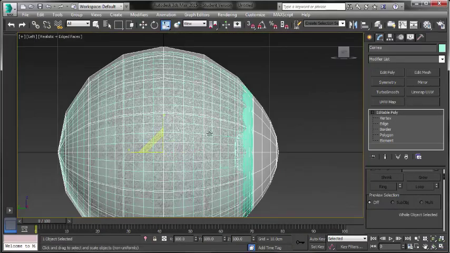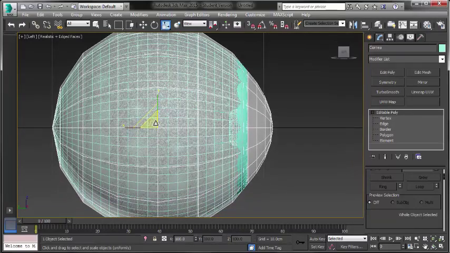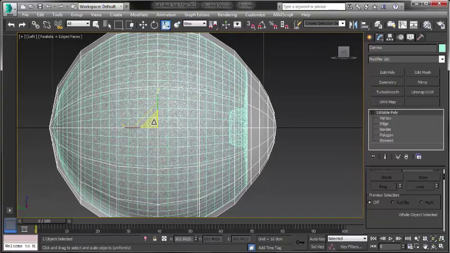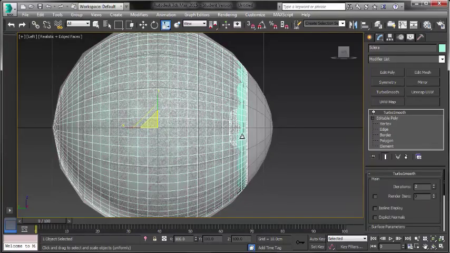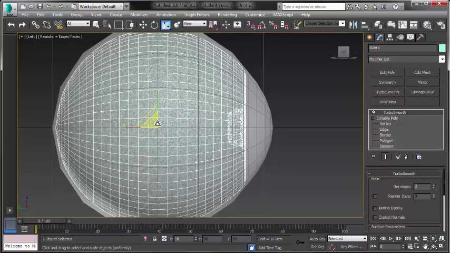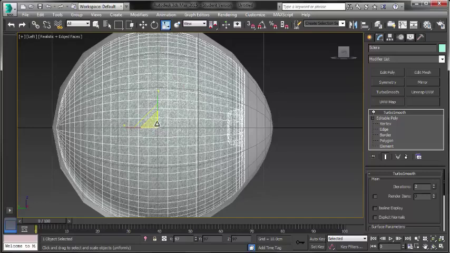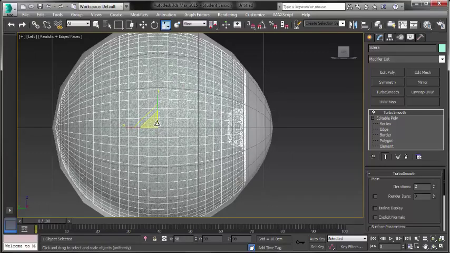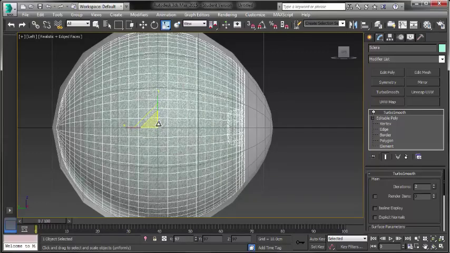What we'll do now is, with the pupil selected, so the iris, the middle of the eye, okay, yep, we'll pull this down and shrink it so it sits inside the cornea. It's not actually touching the cornea.